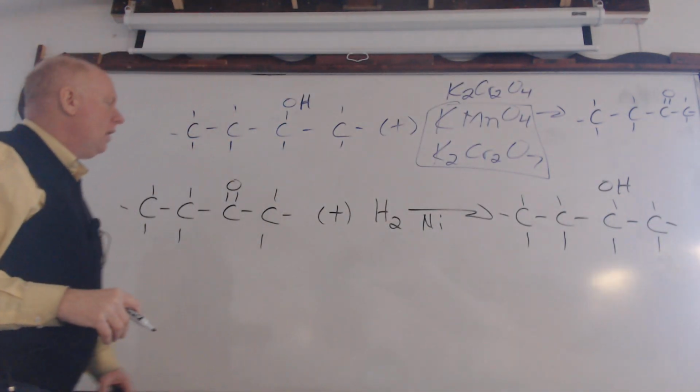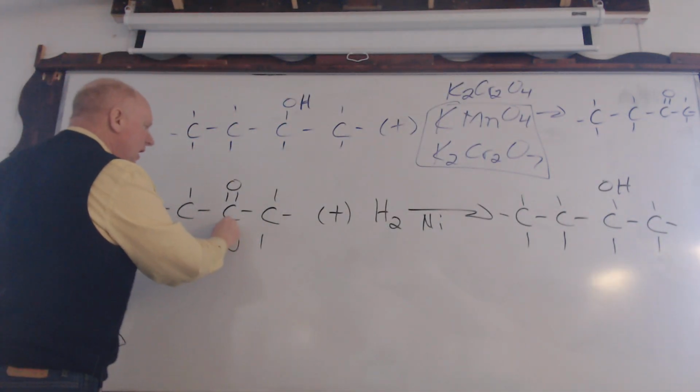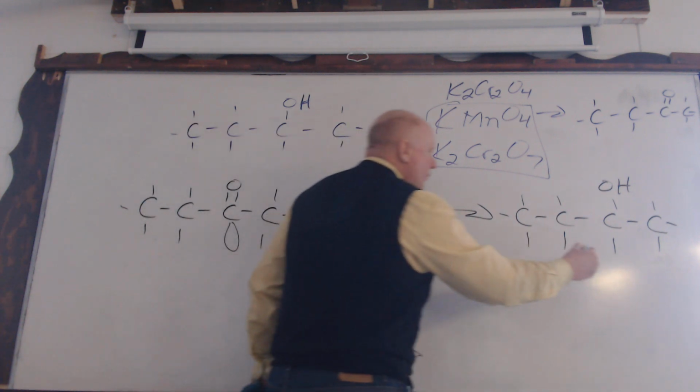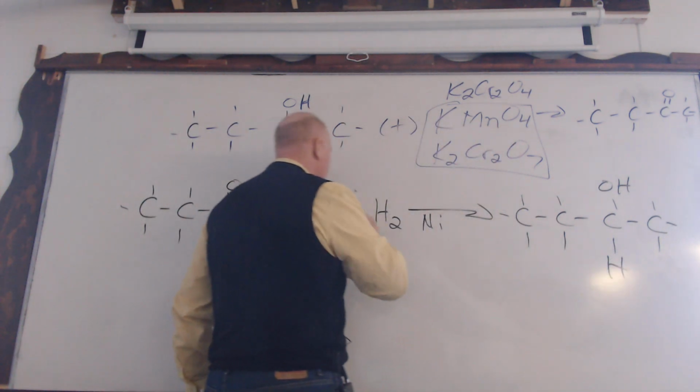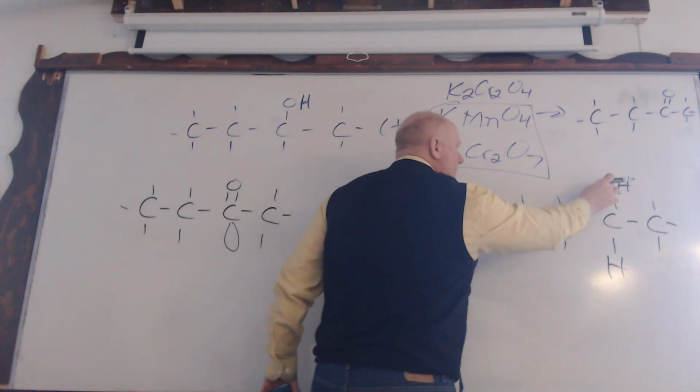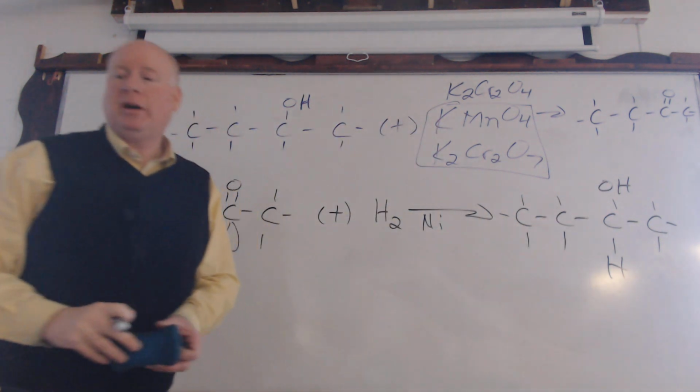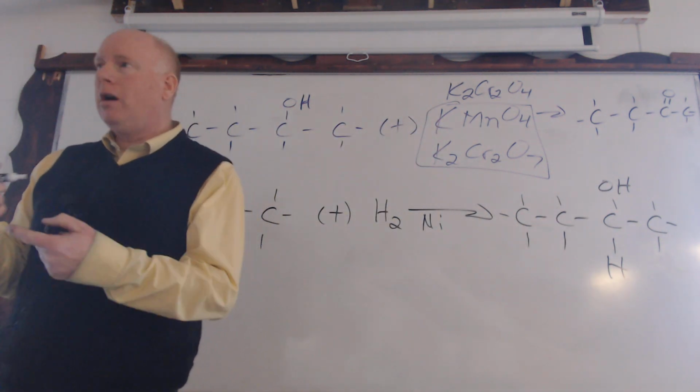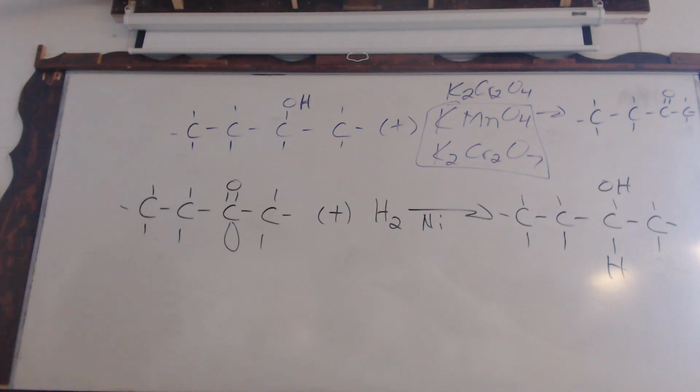So then what happens is, remember there was a bond here available, so that's where one hydrogen went, and then of course the other hydrogen ended up back here. This is what we were talking about last semester. Some of these reactions are reversible, and this is how you would go about doing that, okay? So like I said, I didn't want to go over a whole lot, so I thought maybe just a little bit of review, throw some vocabulary in there, and I think we would call that good.